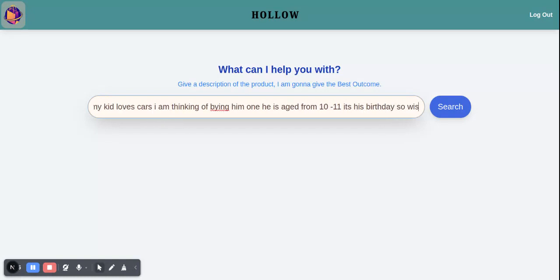So give me some good toys I could buy him. Okay. Now, no site allows you to type this way. I mean, it's way too much in the natural language processing we could think about. But yeah, let's search for it.